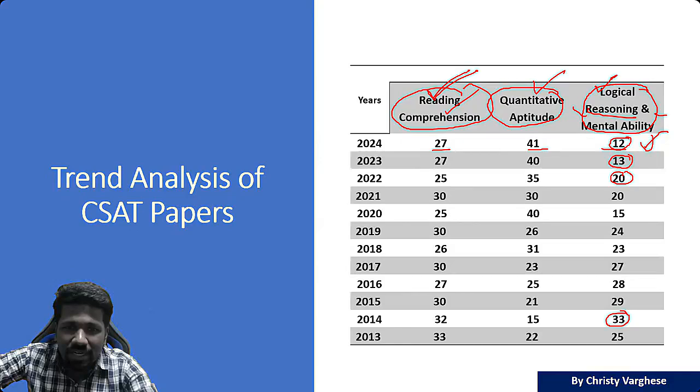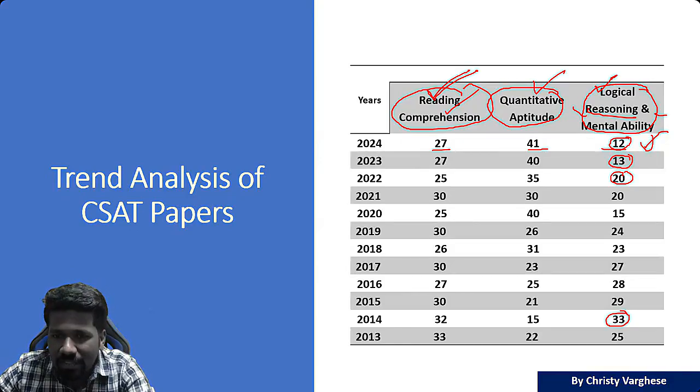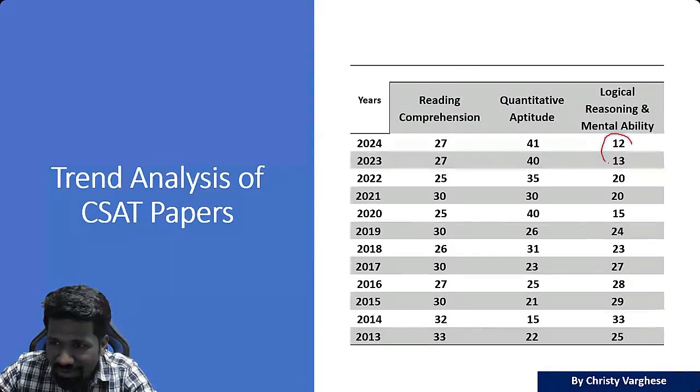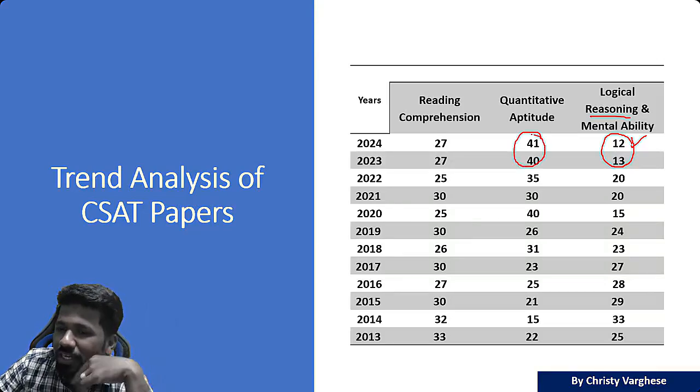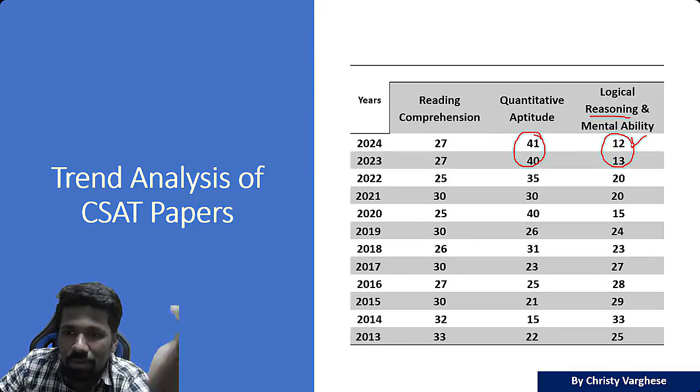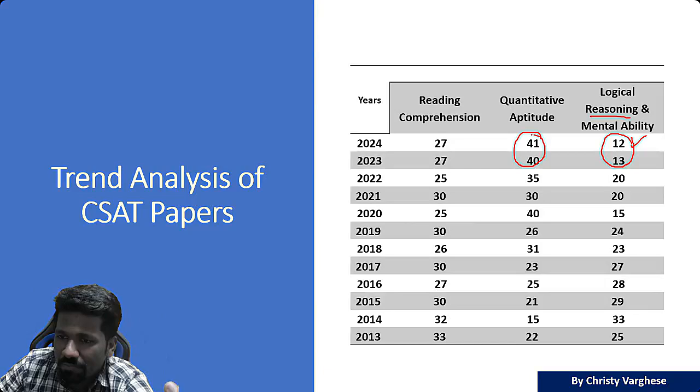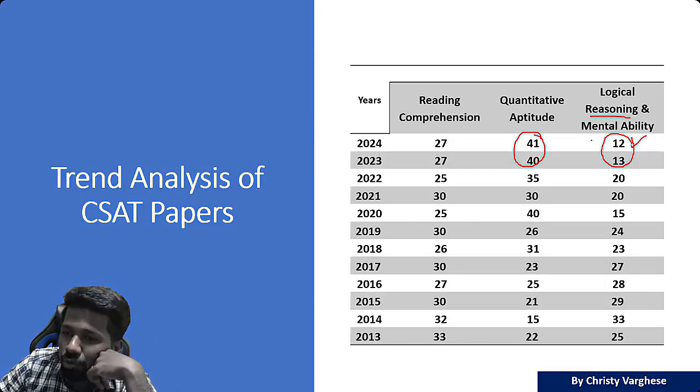Okay, so this is the trend analysis of UPSC CSAT in the last few years. In the last 2 years, reasoning questions were comparatively less. That does not mean the next time the number of reasoning questions will be this way. This is also one reason that non-math background students feel UPSC CSAT is difficult now, because reasoning questions are getting lower. Quantitative aptitude means the section where math and reasoning, or math and logic, are both there. Number system, permutation combination, speed, distance, time. All these are quantitative aptitude topics.